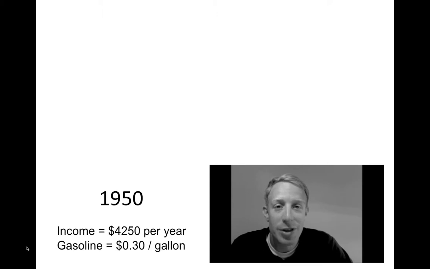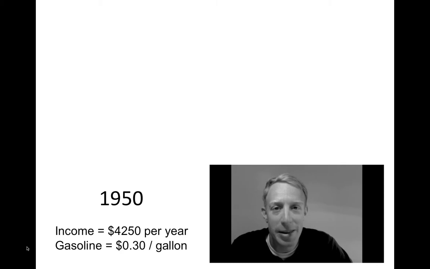In this year, the average annual income is about $4,250 in the United States, and gasoline prices are right in the range of 30 cents a gallon. It sure sounds nice to pay 30 cents a gallon in gasoline, but your income isn't nearly as high as it might be out there in the future.